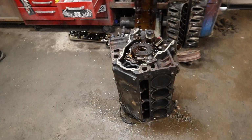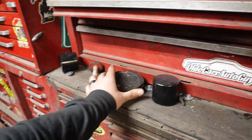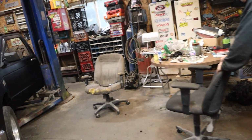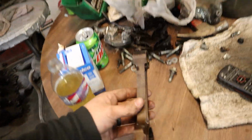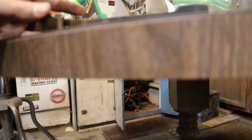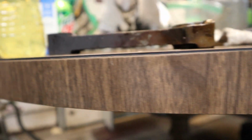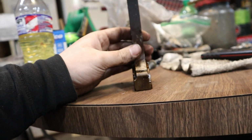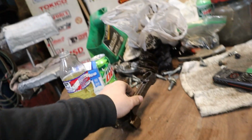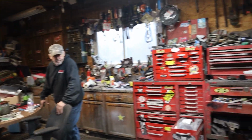Alright, so here is the 6.0 that came out of it. I already showed you guys the piston and everything. There's the piston, what's left of it. Here's everything else. Wrist pin, totally fine. The rod, for the most part, it's hard to tell about the base. But it doesn't rock at all, and it sits flat on the table. I think that there could be a little something there, but for the most part, the rod's fine. I'd never reuse it again, but I think the piston took the brunt of the impact.